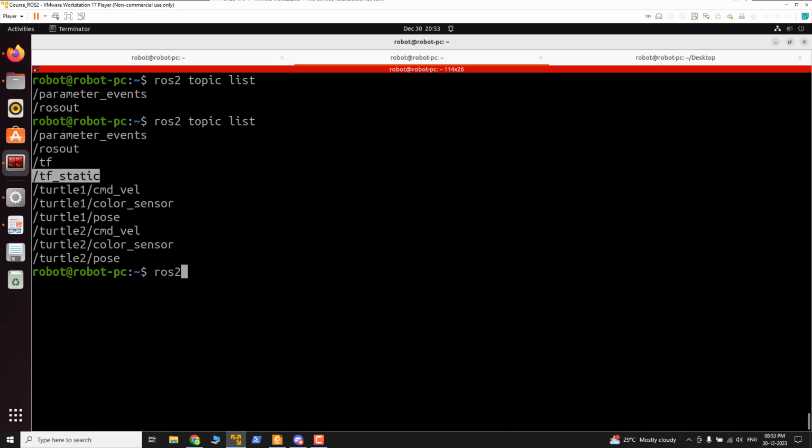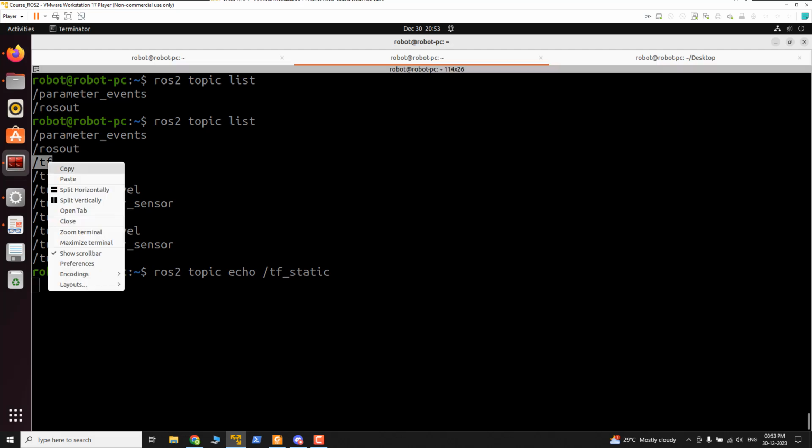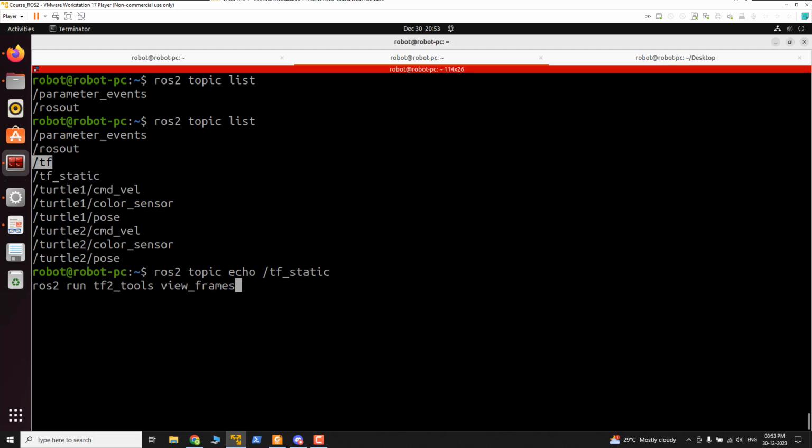So the TF static basically has the static TF publisher, okay. But currently in our TF tree there is no static TF, okay. Only the normal TF is available. So you can see that in the TF topic.